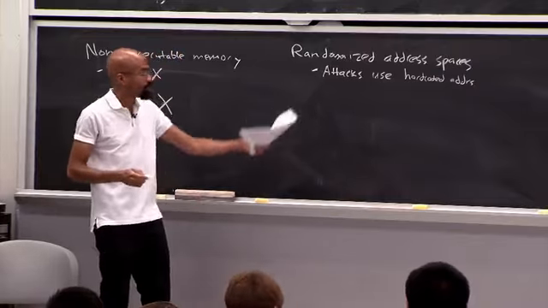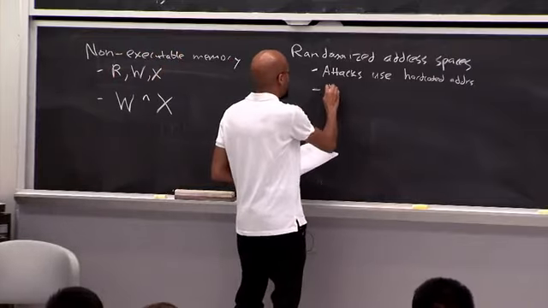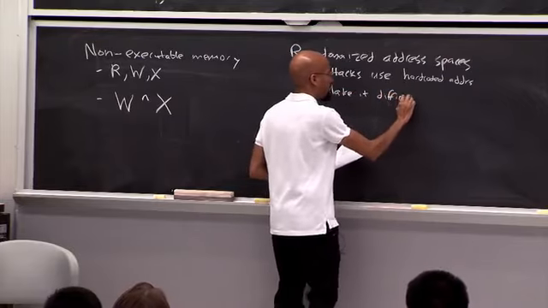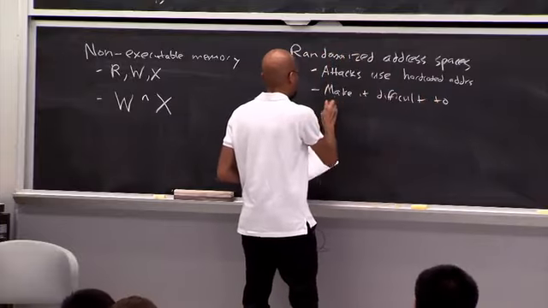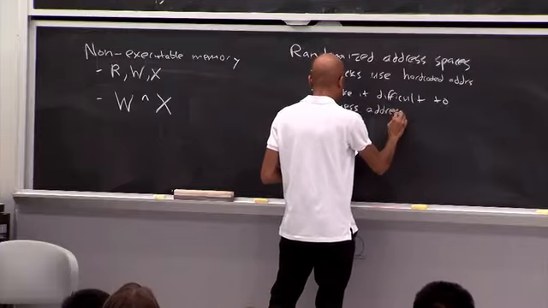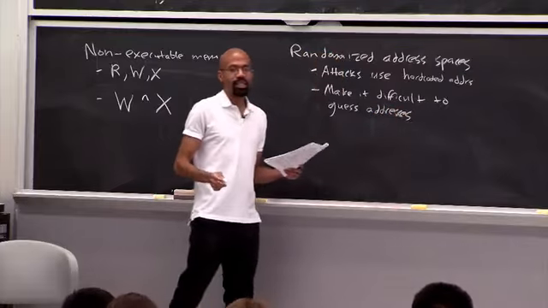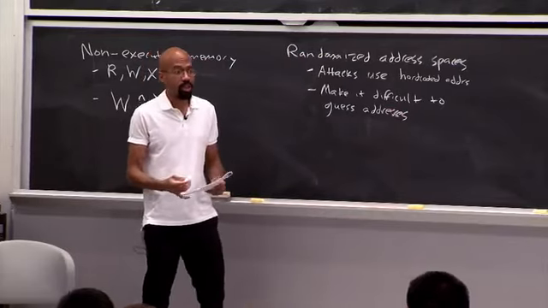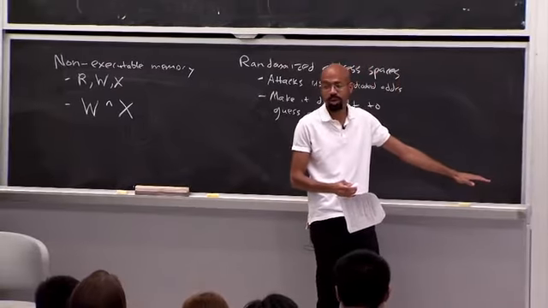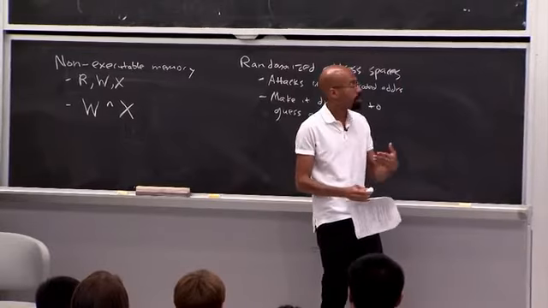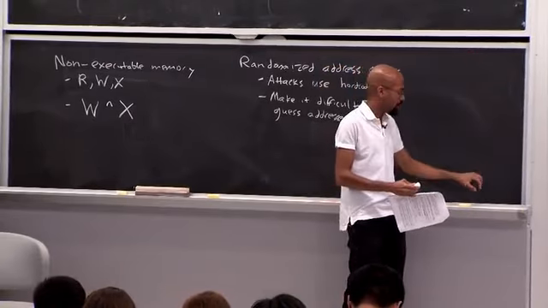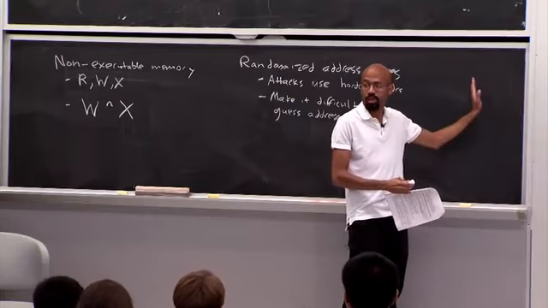Right? So the idea behind the randomized address spaces is simple. Basically, you want to make it difficult for the attacker to guess addresses. So there's a couple different ways you could think about doing this, right? So one idea is that you could imagine having stack randomization, right? So imagine that from here to here, this is the entire virtual memory space of the program, right? As we've described this stuff to you so far, basically the stack always starts at this particular place up here, always grows down, right? And then the program code's down here, and then the heap always goes up here.